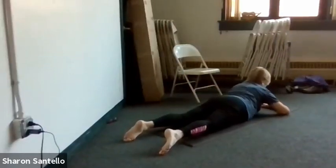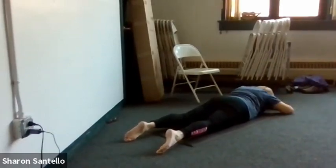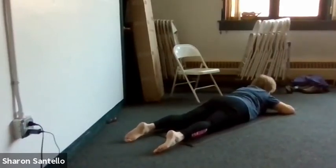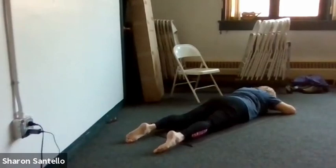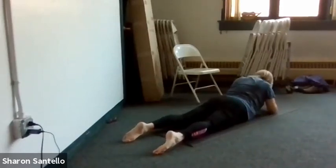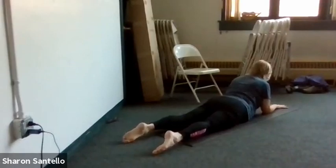To begin, we'll do the crocodile, right? Elbows out, and support your forehead on your fingers. You could make this an opportunity to spread down your mat and breathe. Come up onto your elbows. We're doing back bends today. The back bend, the Sphinx pose.